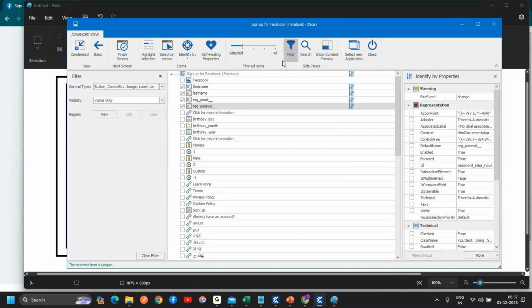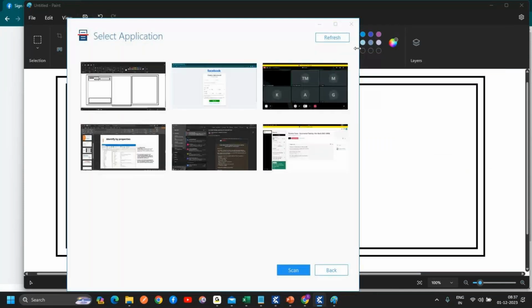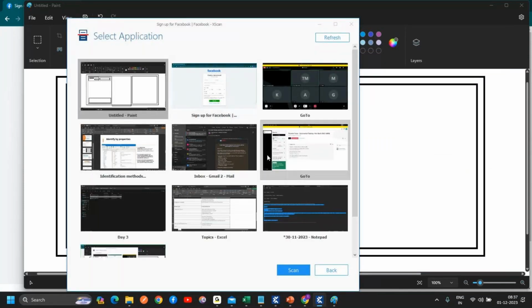You can also filter: if you want only buttons, you can say button, and all the buttons will come here. Visibility also you can check. Based on different properties, you can filter it out. Once you are done, you just have to close this application, and if you want a new application, you select a new application and go ahead.